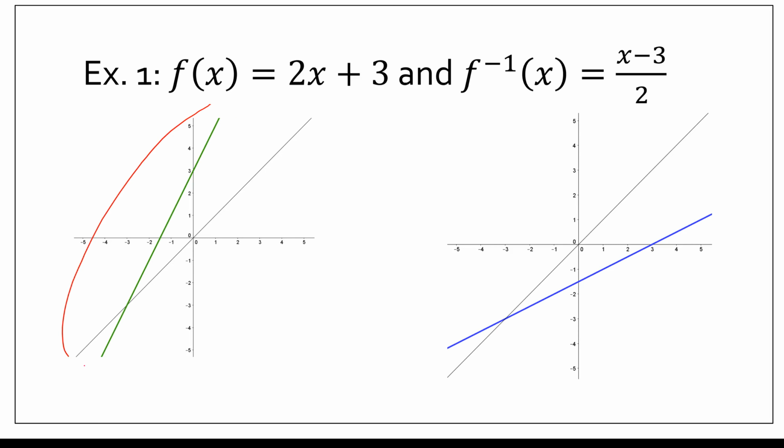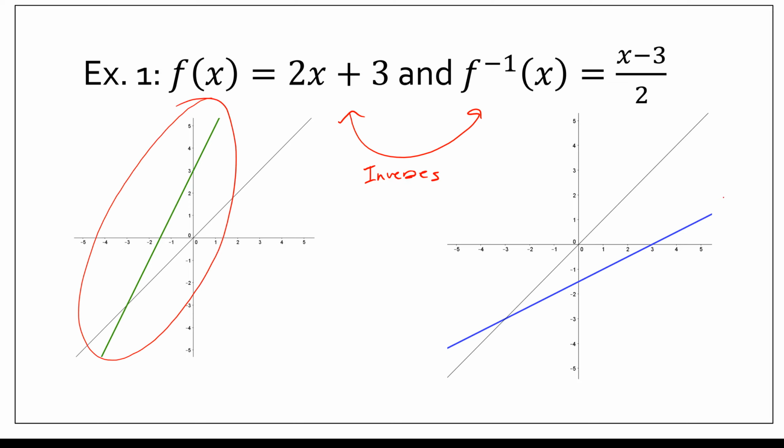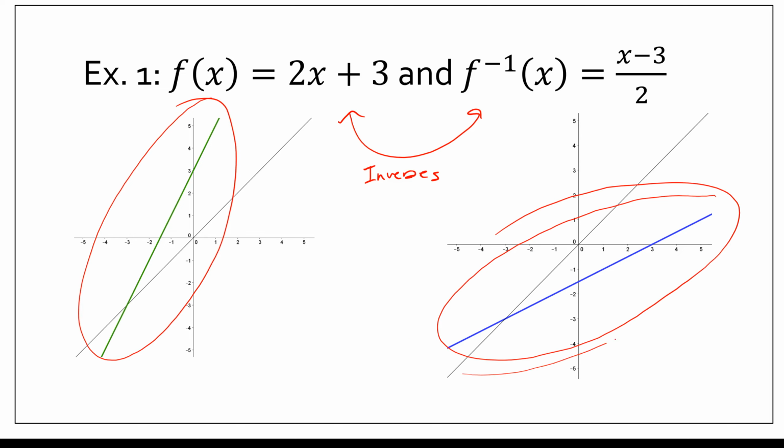Here is the original function, 2x plus 3. Here is its inverse. I calculated the inverse. I don't think we've seen this notation before, or maybe you have. It just means inverse. It's not literally like a -1 exponent. So these are inverses of each other. And I'll draw a little smiley face to show it. So let's look at the function. Here's the original function. The new function is kind of flipped over. It's reflected over y equals x.